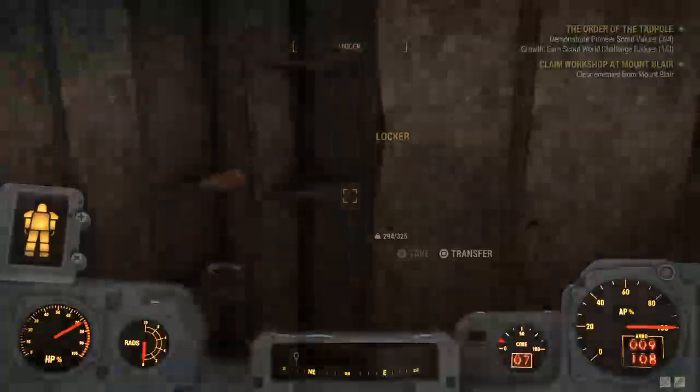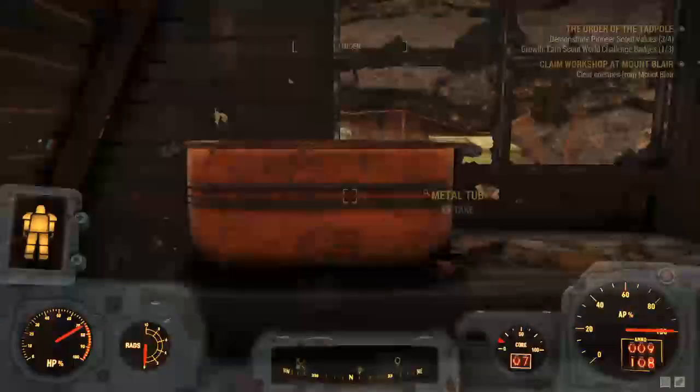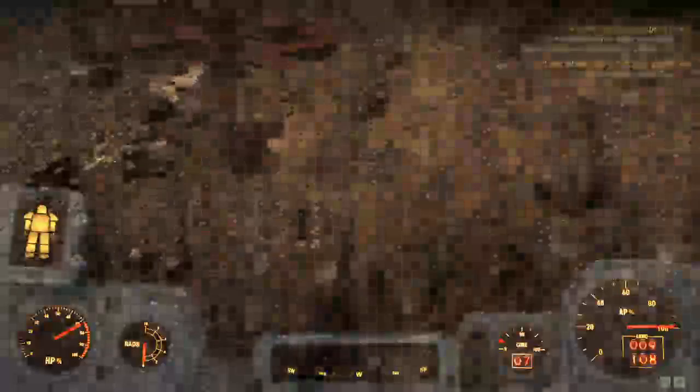Now the bottle cap sunglasses are familiar. Well, dang it. I don't need any springs. So I don't need the clipboard. There's that. Alright, let's take a look over here and see if that locker... the legendary mole rat, so let's see what goodies are there.